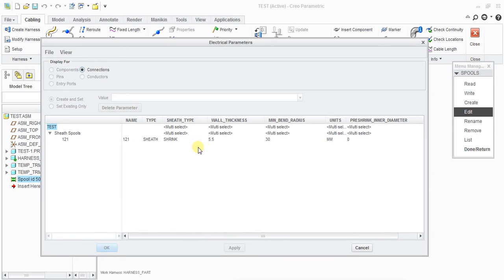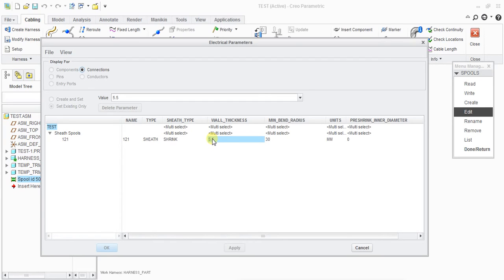This wall thickness depends upon many things, like what kind of cable you are using, how many wires it will have, what kind of insulation and what kind of jacketing you are using. These things will all decide the thickness.